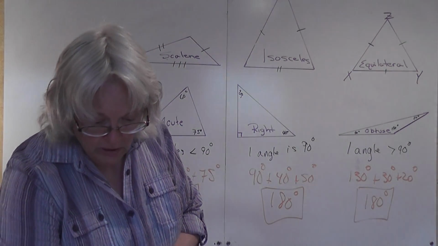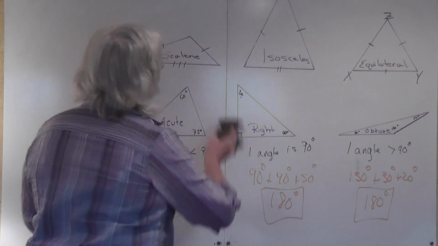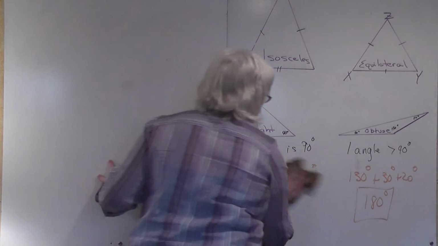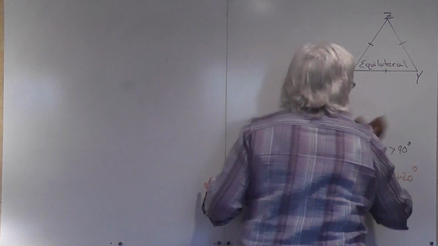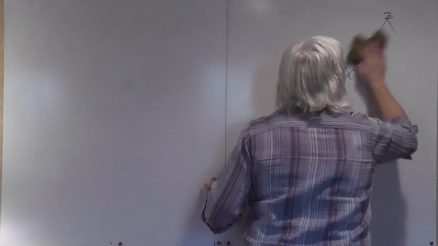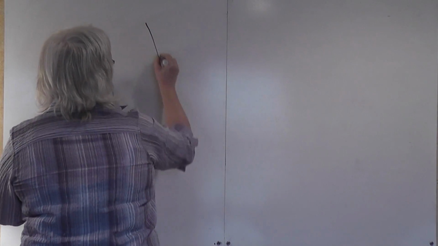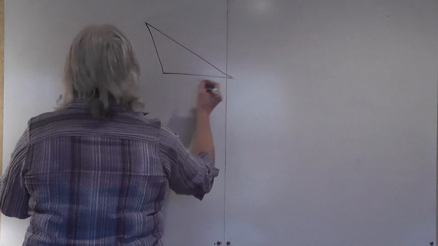So let's go ahead and turn on to page 366 now. And in this, they're asking us to classify three different pictures of triangles based on two things. First, based on their angles, and then second, based on the lengths of their sides. So let me do my best to sketch these three triangles here. And they're not going to exactly match your book, but they'll be close enough.